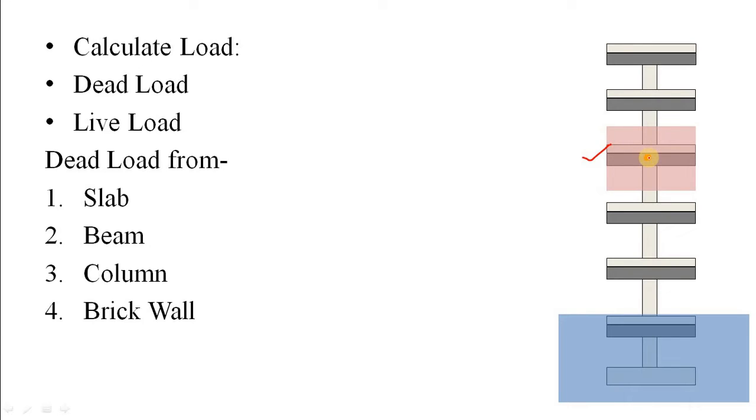So what are the different loads coming to this point? By the way, for calculating with your hand without any software or for sizing the foundation initially, you may ignore the wind or earthquake load. Okay, so right now we will first calculate the dead load which is coming to this point and the live load which is coming to this point. So dead loads are coming from which points? Slab, then beam, then column, and if there is wall, brick wall, the load from brick wall is also coming to this point.